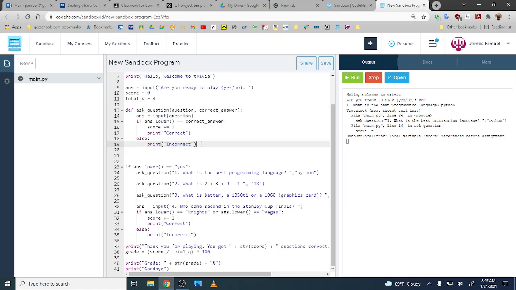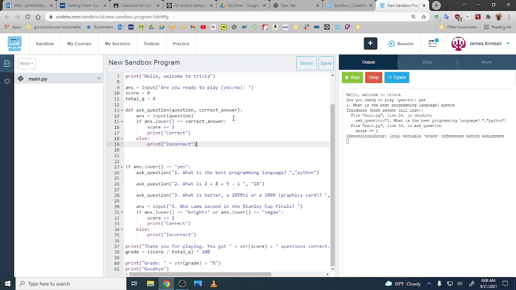Okay, the terms for that are pretty simple. Local is what you would call the variable inside of a function or inside of other things that we'll get to later, like a class. We would often have local variables inside a method of a class. The ones outside are called global variables. And there are a couple different ways to solve this, to tell the computer, hey, it's okay if we use it in here and here, or to change the way we do it so that's not an issue.